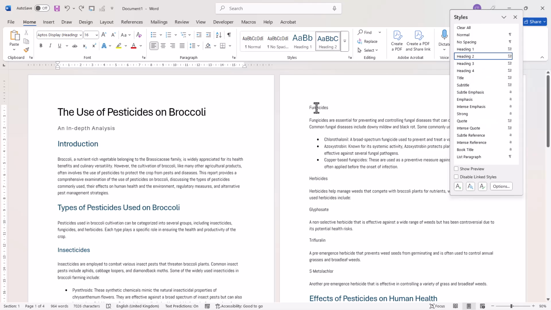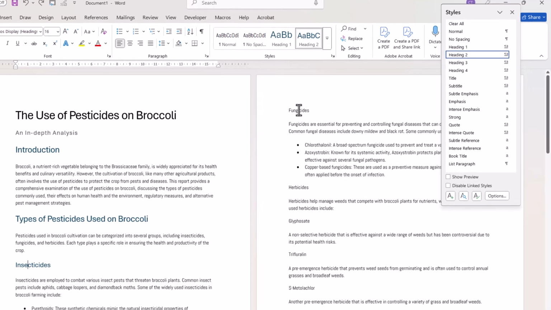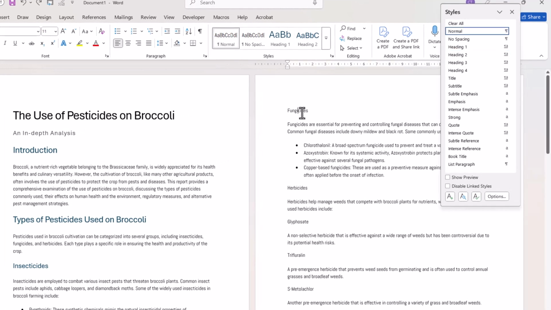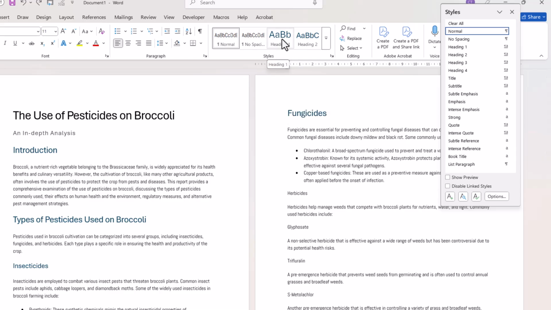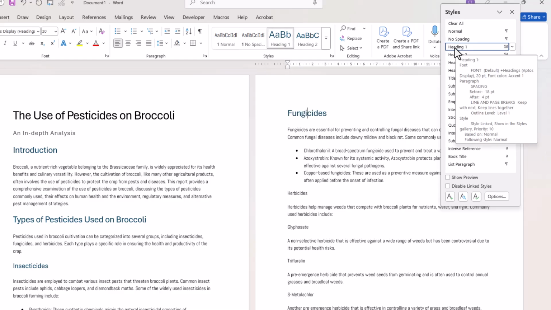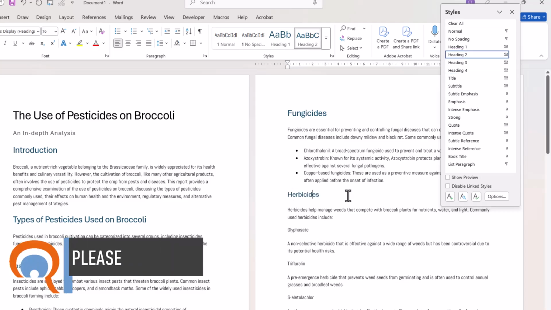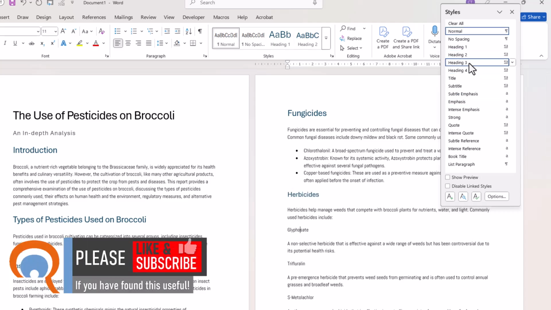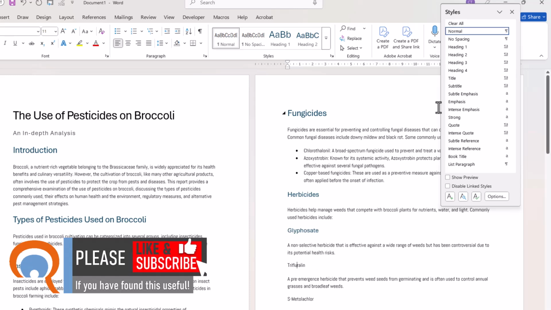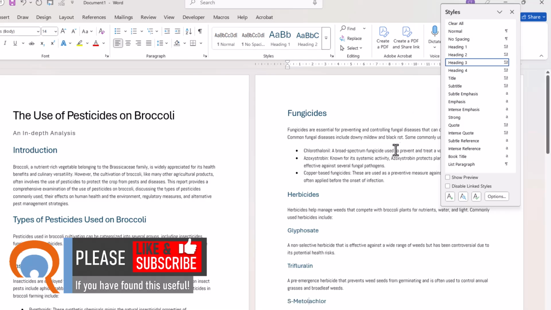Let's apply some heading styles to this section of the document. What I'm going to do is click in this heading, which needs to be a Heading 1. So I select Heading 1 there, or I could have selected it there. This needs to be a Heading 2. And these headings need to be Heading 3. So it's as simple as that in terms of applying the heading styles.